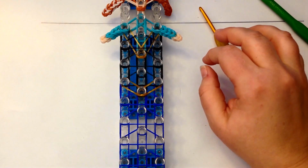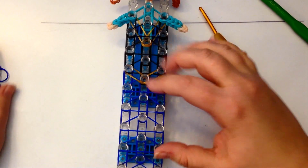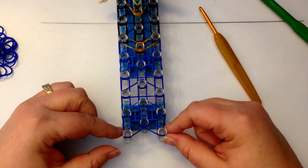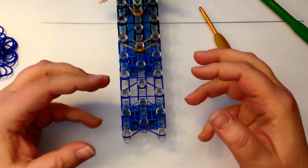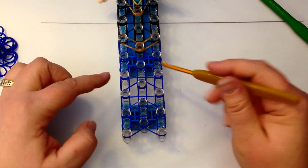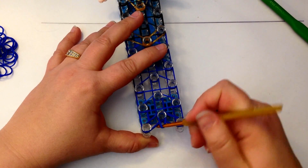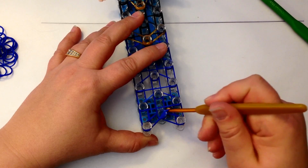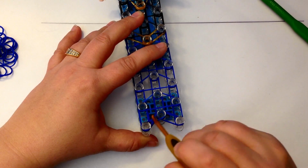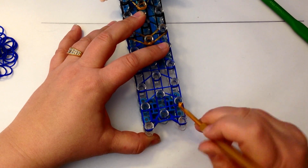Now we have a little bit of fiddling to do. We're going to add her puffiness to her skirt here, and I used to do it as layers, but people got very confused with layers, so I'm not doing it as layers anymore. I'm doing it as an extension, but we include these in as well. Dig down past this end cap and grab our top two blue bands. Make sure that your end cap stays in place and loop those down to the left, and then loop the other ones to the right.